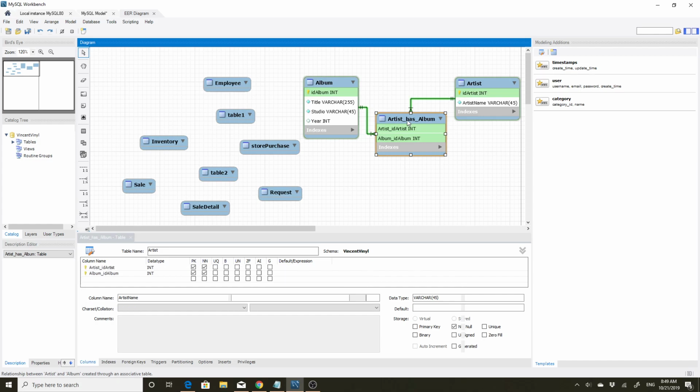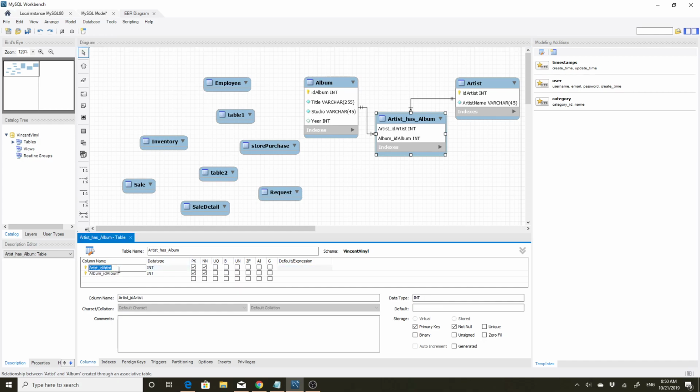Now, if you don't like the name here, because what it does is it says artist ID, artist int, you could just do ID artist. You can edit the fields if you like. It doesn't matter. If you want to leave the other names, you can. But it creates the many-to-many relation. So one album can have many artists, one artist can have many albums. The same is true of genre.